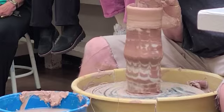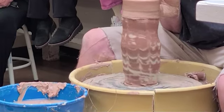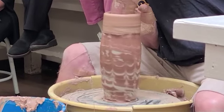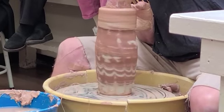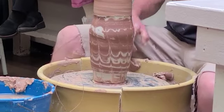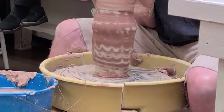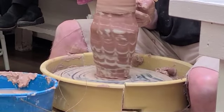And start pushing out the belly. This is where, if you cut it too thin in one spot, you find out really fast. So the torque of the pressure makes it twist, so those lines will start to twist around. And if you left your walls thick enough, you could really stretch this out wide. See, I've got a real thin spot right up there. Right in there, it's getting a little thin.